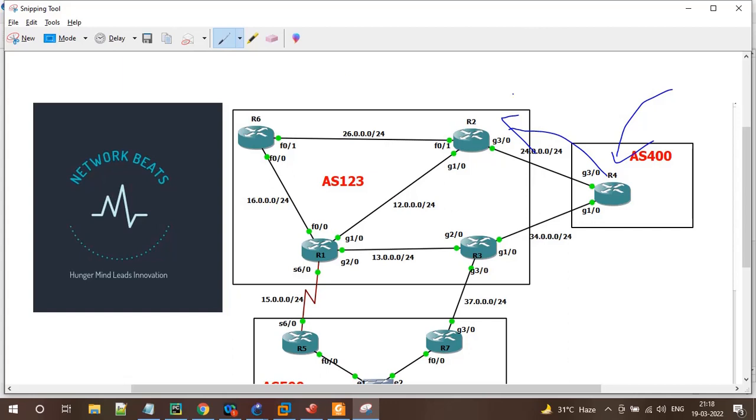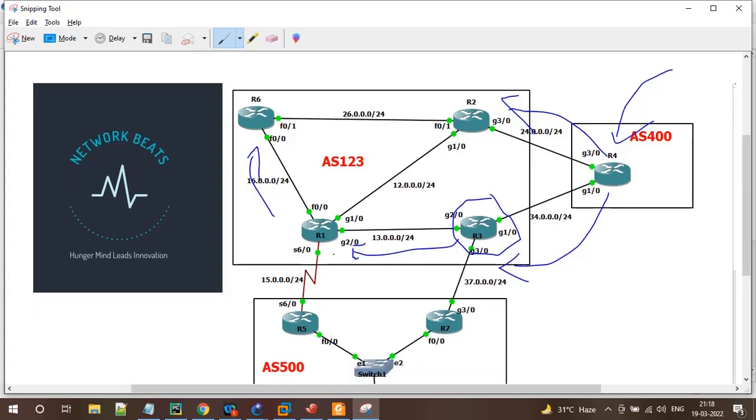So that means if I am sending a MED attribute to the directly connected neighbor, let's say this is an eBGP peering, when the eBGP neighbor, R2 or R3, to whom we are advertising, receives it, that particular MED information will be passed throughout the AS routers. But this information will not be passed to AS500. It is limited to AS123. That is how it is designed and implemented.